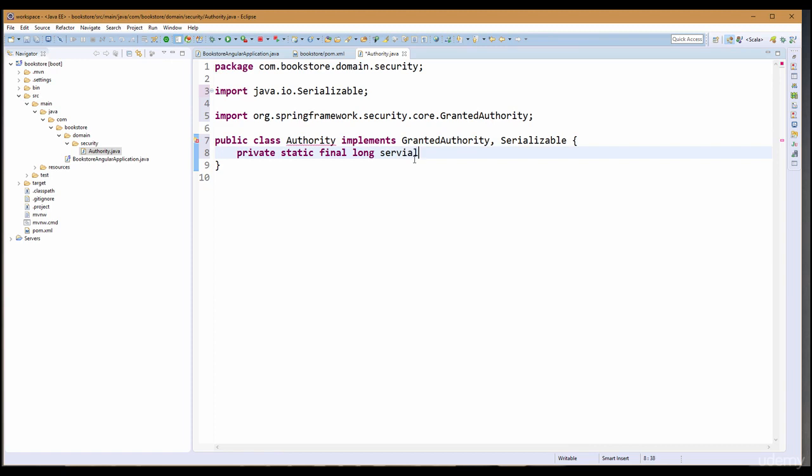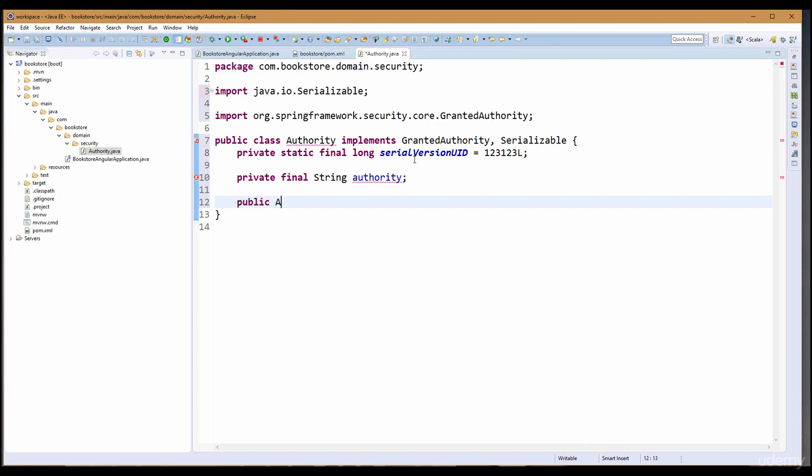So first, what we need is a serialVersionUID. That's for the Serializable interface. You can give a random number as you want, and we need a string of authority, and we have a constructor.